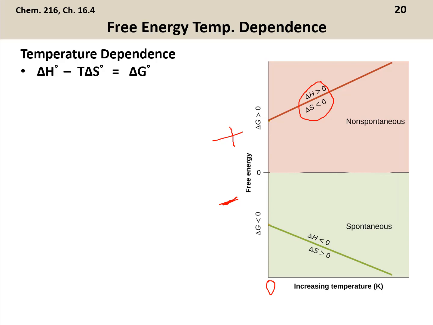Now, there are some things where at low temperature, it's going to give me a positive delta G, but at higher temperature, it's now not going to be positive, right? And somewhere, I'm going to have something that's spontaneous at low temperature and not spontaneous at high temperature. All right, so let's go ahead and look at one other way to calculate delta G.